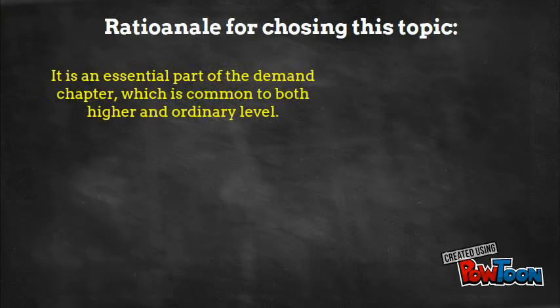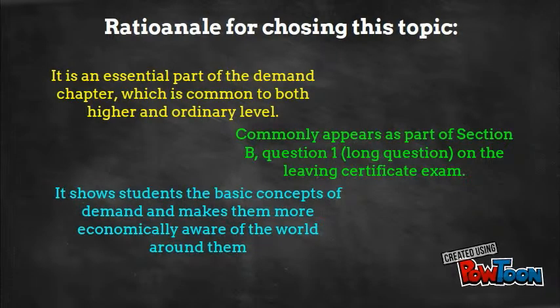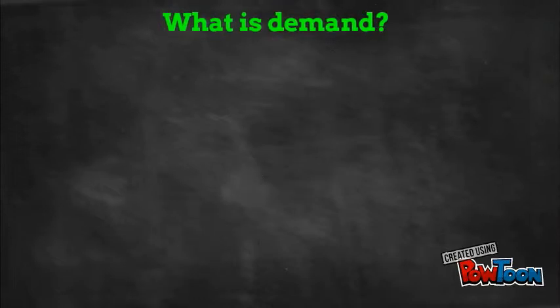My rationale for choosing this topic is because it is an essential part of the demand chapter which is common to both higher and ordinary level. It commonly appears as part of the Section B, Question 1 long question in the Leaving Certificate exam, and it shows students the basic concept of demand and makes them more economically aware of the world around them. So what is demand?